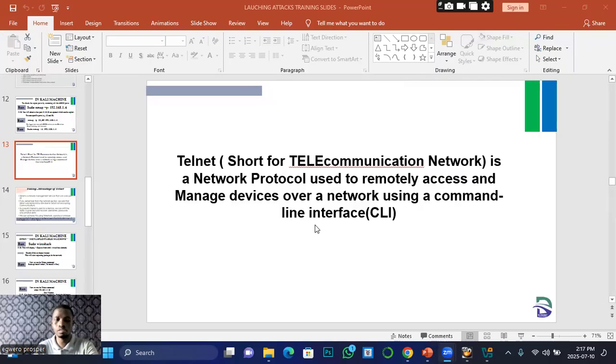All telnets, because we are going to involve it now. So telnet is short for telecommunication network. It's a network protocol used to remotely access and manage devices over a network using a command line interface, CLI.